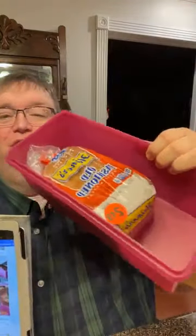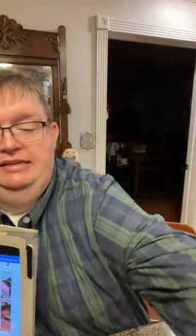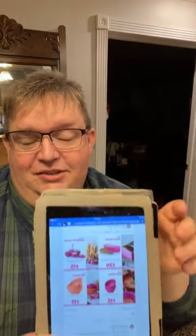Here's the bread server. It does come with a lid. Look how much room is in that. That's just a small loaf of bread, the regular loaf, not the 2-pound loaf. See, there's plenty of room for maybe another little piece of bread or something. But you can use these. I like to use our Mama's old bread server, the orange one. It's a little bit shorter than that one. We use it for potato salad or something if we're going to a picnic. It makes a big serving dish.